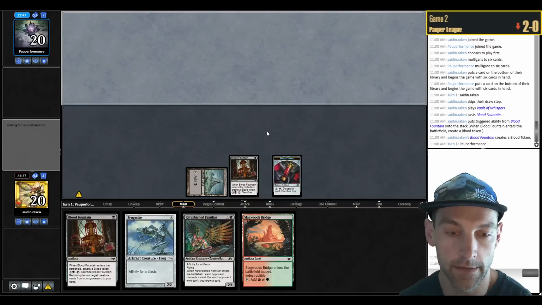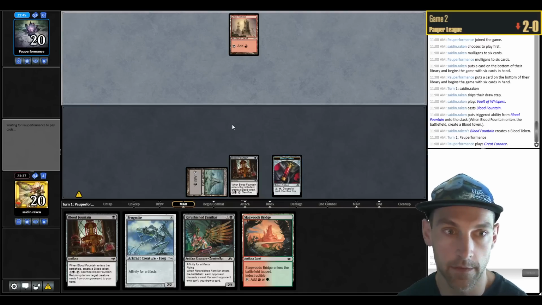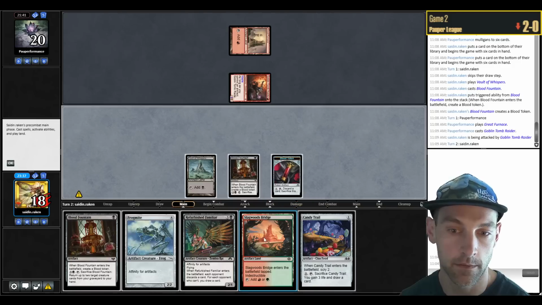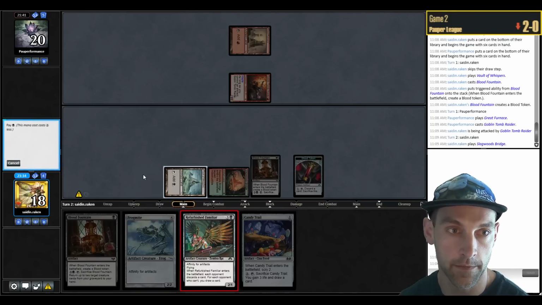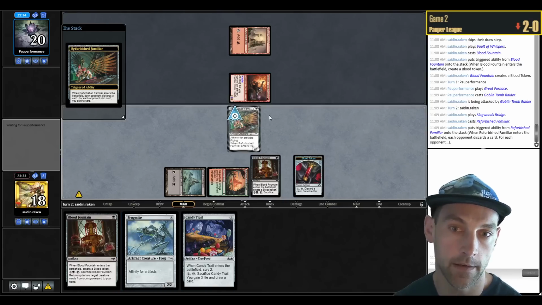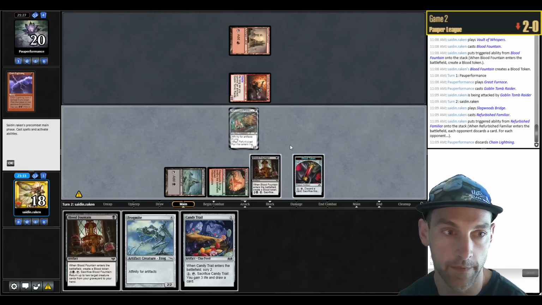We have 3 artifacts on the table. They play a Great Furnace and a Tomb Raider. Gets in for 2. Go land, Refurbish Familiar, discard a card. Then I'll play the Frogmite, and I'll trade the Refurbish Familiar with the Tomb Raider. If I can make my land drops, I can just get back my stuff and outvalue them that way.